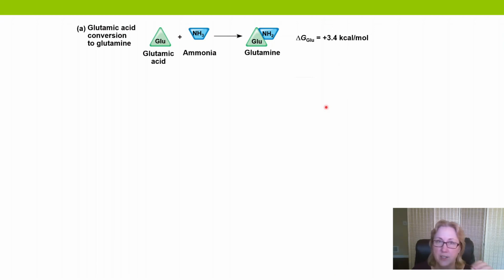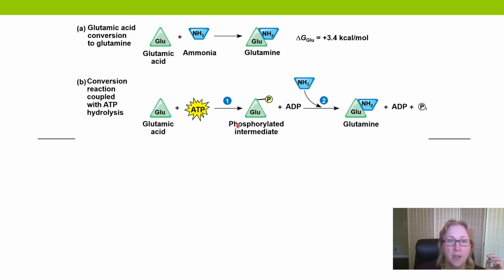And most of the reactions that take place in your cells require enzymes as well, whether they're spontaneous reactions or non-spontaneous reactions that need energy added to them. They require an enzyme. So the ATP is going to be used to turn this into a spontaneous reaction. So it's going to be a two-step reaction. The first reaction, so here's our ATP, and the glutamic acid is going to be phosphorylated. Phosphorylate is a big word, but it just means stick a phosphate on it. I'm going to stick a phosphate on it, it's phosphorylated now.